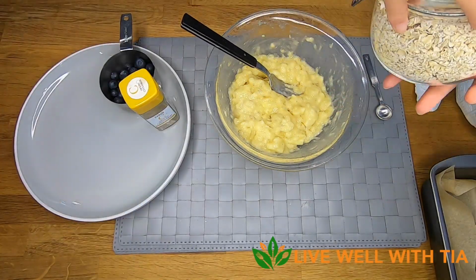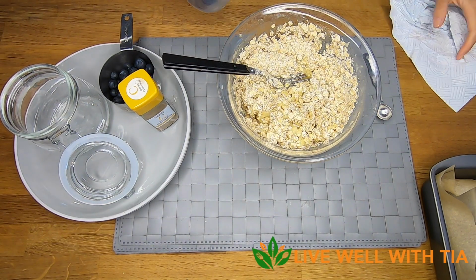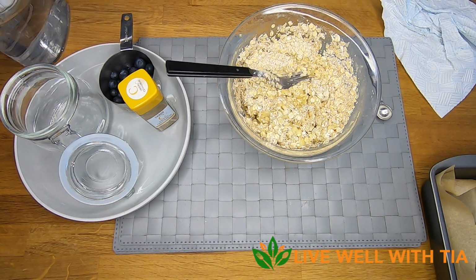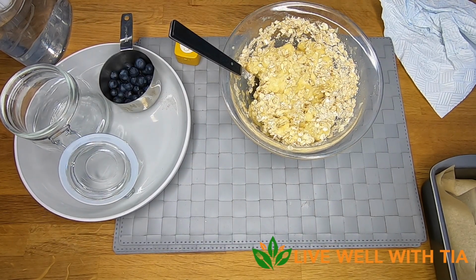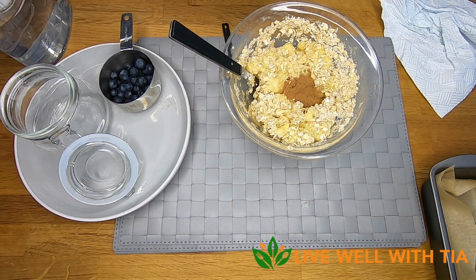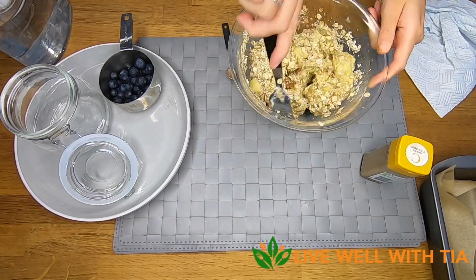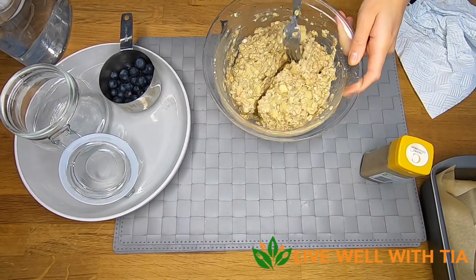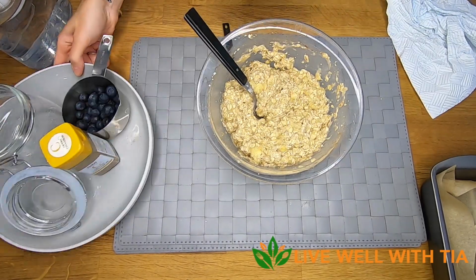Okay, and I'm just going to add the oats. So I'm going to add about 2 tablespoons of water. There we go. And as mentioned, a teaspoon of cinnamon. These are half a teaspoon. Alright. Just keep mixing them all together. And that is it.